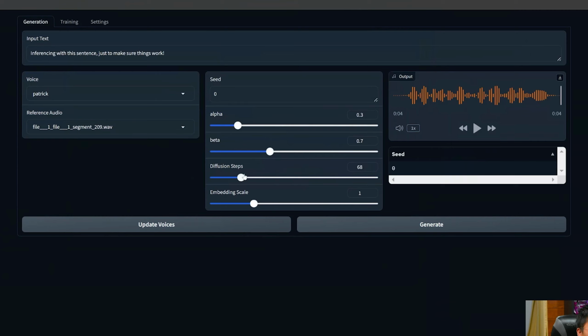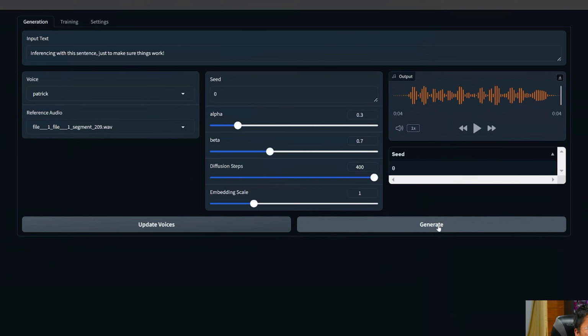So in terms of the diffusion model, diffusion works by slowly denoising, let's say, a noisy image, just like Stable Diffusion, and that's what's happening here. So how many steps it's using to denoise the output. And so 30 is actually pretty good. You can get away with 5, 10, but the more that you increase this, generally it makes it a little bit better quality, but at the cost of speed.